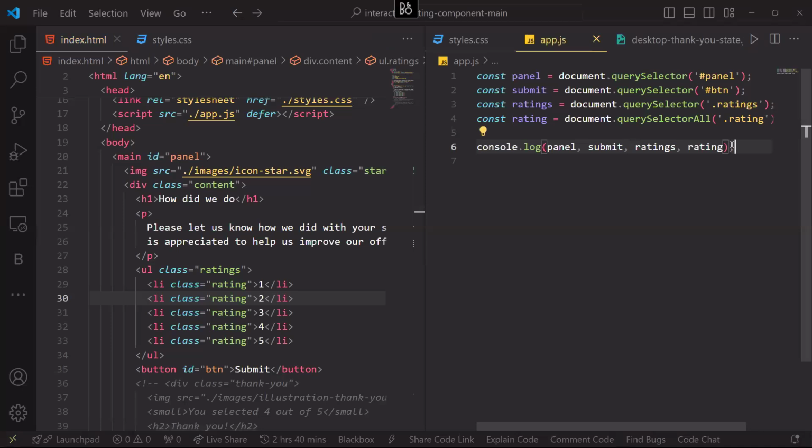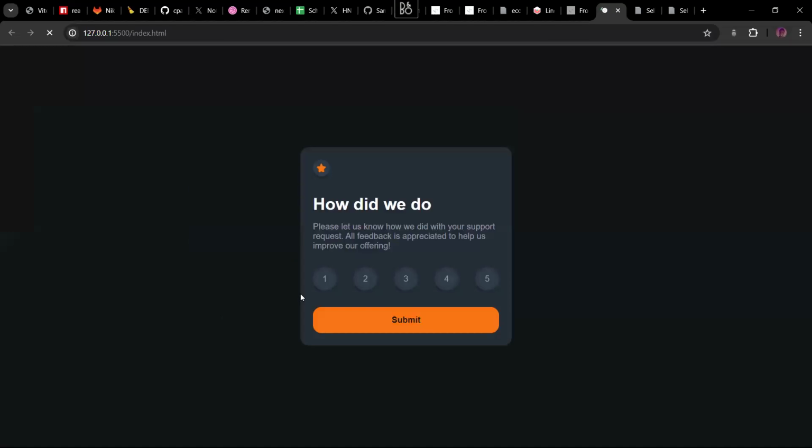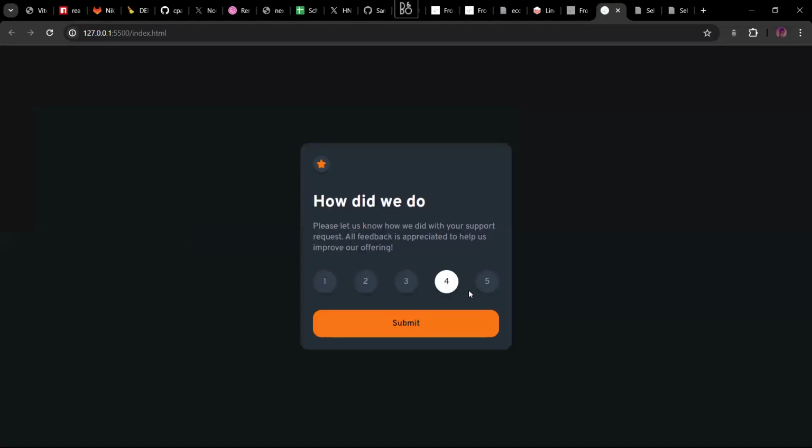So back to the code now. We are sure everything is in place. So let's start. Let's think of what we need to do, because before you start coding, you need to think. It's extremely important that you think. So first off, we need something to hold the selected item. Because if the user comes on here, let's cancel this and select an item, we need to know which item is selected. So we need a variable to hold that item.